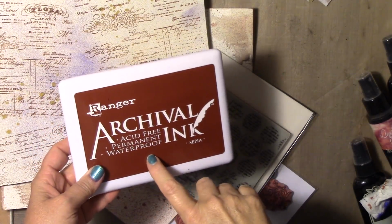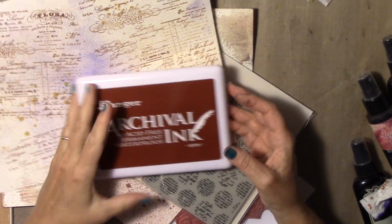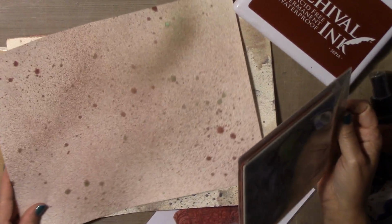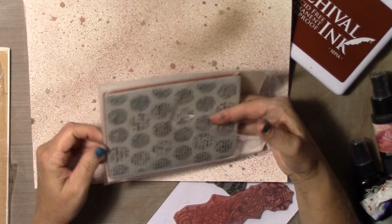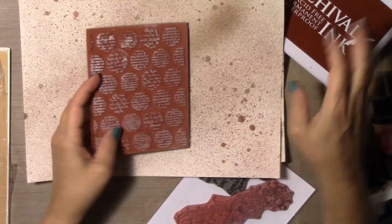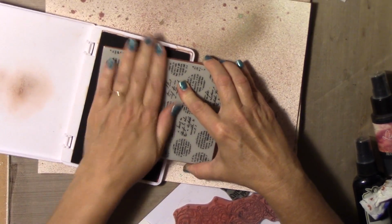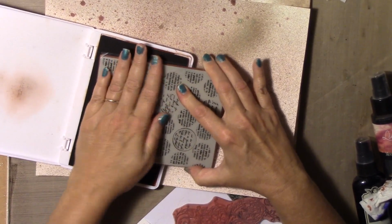Okay, and I love using my sepia in the background stamps, because they kind of break through just about anything, but yet they can still be left in the background when you go ahead and put black on top of something. So this is one background stamp that I don't use very often, so I'm going to try this one out, see if I like it. It's been a long time since I've used it, so I'm just going to ink both sides of this puppy.